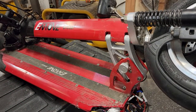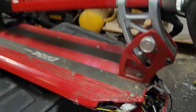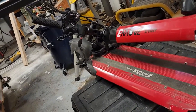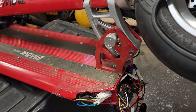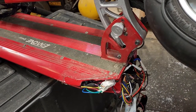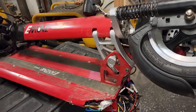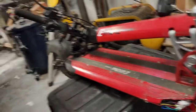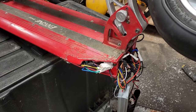It's definitely not waterproof. You can see I've put silicone over all the edges on the controller, and I've also had problems with things like the thumb throttle failing. You can see wires and circuit boards in there, and there are several points of ingress throughout the scooter. As soon as you message them with a problem, they're going to say you rode it in water. So the IP rating is total crap.